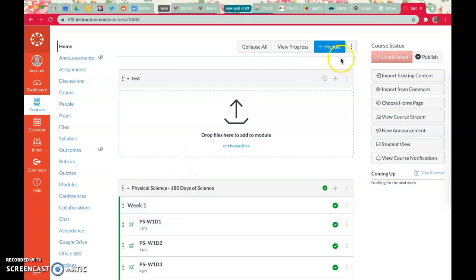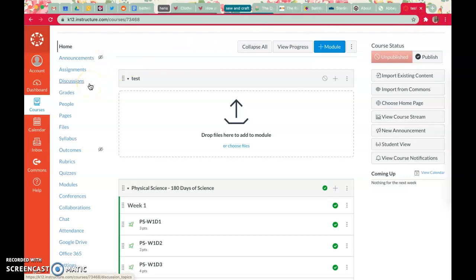So currently, I know that I am in my Gmail account, not my work account, because I've already linked that one. So I'm using a personal account. This is my Canvas. I'm on the Canvas side here. And I've logged into my Google account. I know that because I see my picture right here.